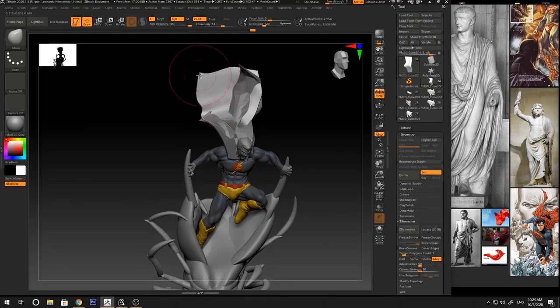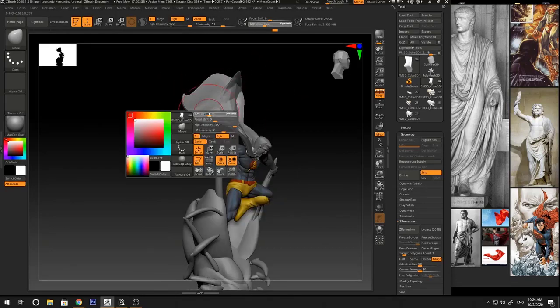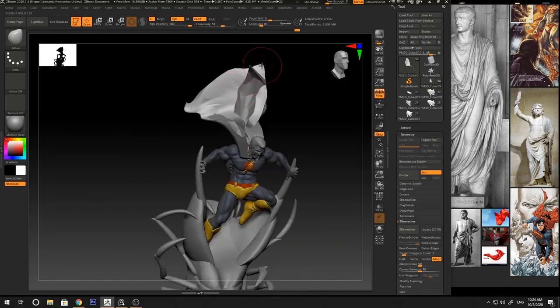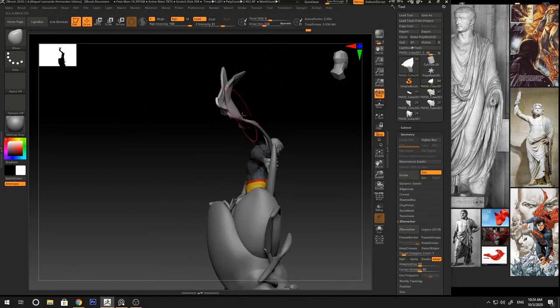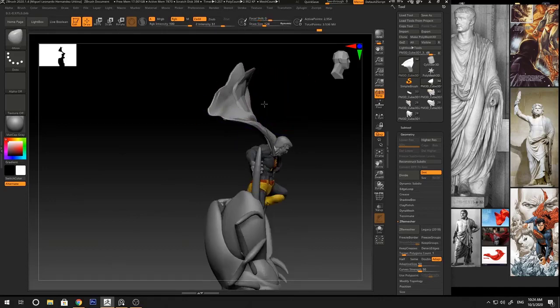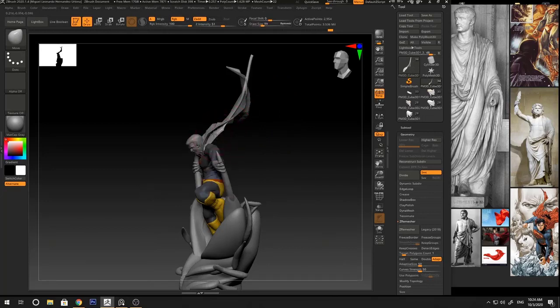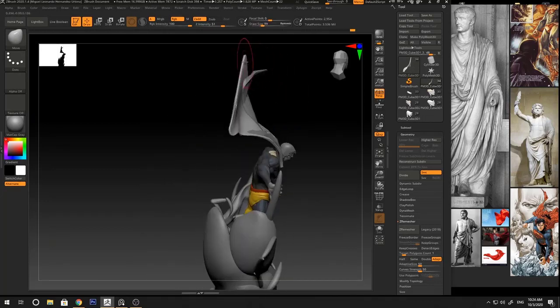And you have to identify where are the tips of your cave. Don't worry about the thickness yet. You can check this further. Okay.